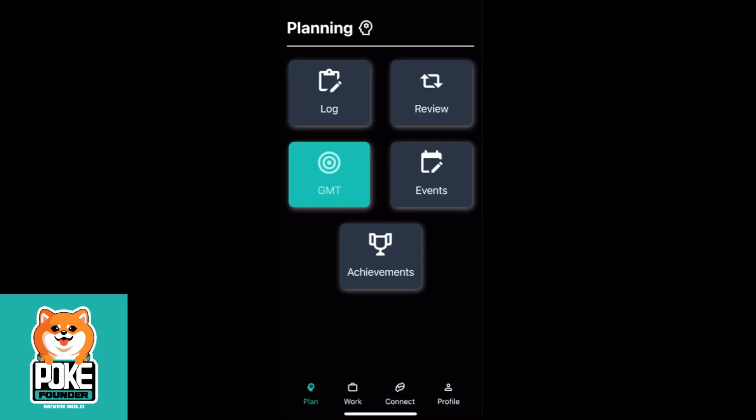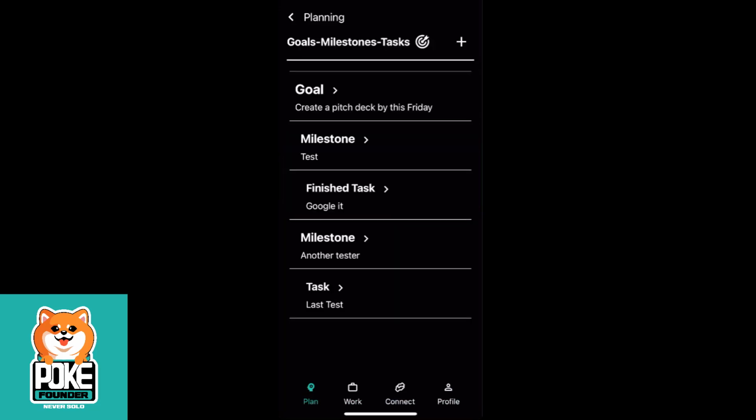In fact, just going back to the goals, milestones, and task screens, GMT, which I've relabeled in newer versions as goals, because I think that's probably the central thing, and GMT was not clear to people what that necessarily was. I'll get that to catch on one day. But in the meanwhile, just labeling it as goals, because it's kind of just goal planning. Simplifying it, making it easier on people. That's what I'm working towards.